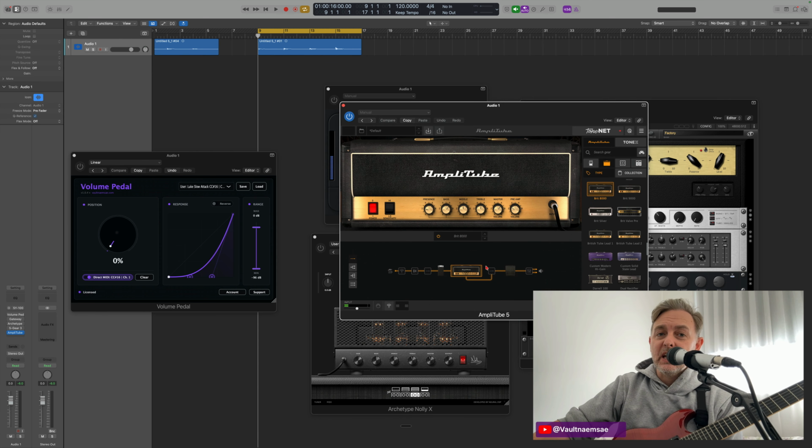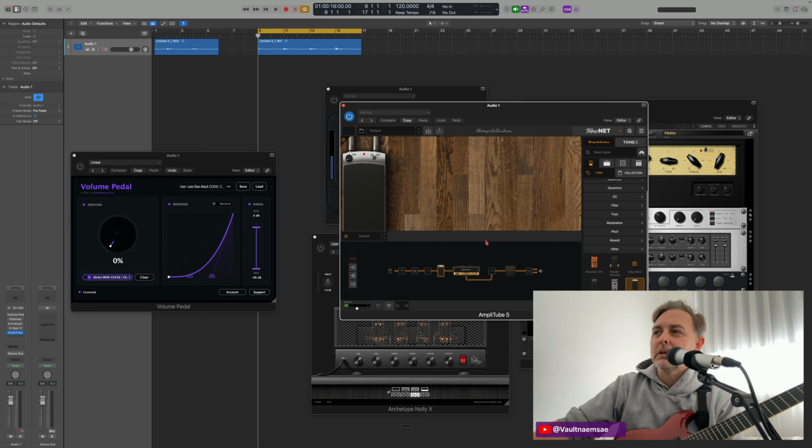Yet another popular amp and effect suite which has a volume pedal style effect available in it is Amplitude 5, and I guess it's probably in the earlier versions too. If I have a look through the available effects, there is a volume pedal. I've already instantiated one here, and yet it has very, very limited controls. You might be able to assign your MIDI to that for the sweep. But we've got this control here, which is 0 to 10. It's a little counterintuitive, and we've got on and off. You might be able to get a result that you want with that, but I don't think that it's particularly clear.